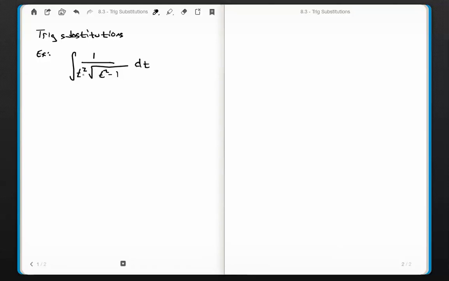We could try integration by parts. We could say, well, this is 1 over t squared and over t squared minus 1. Neither of these make a particularly nice integral or derivative, so that might not pan out well either. We've learned about some techniques for solving trig identities, and we're able to, with some shuffling around, use trig, but there's not even any trig in here. So the challenge then is really this radical, this quadratic factor here. Underneath this radical, that's our hassle. So we're going to make what I would call a very clever substitution.